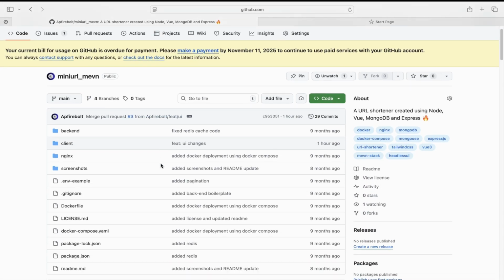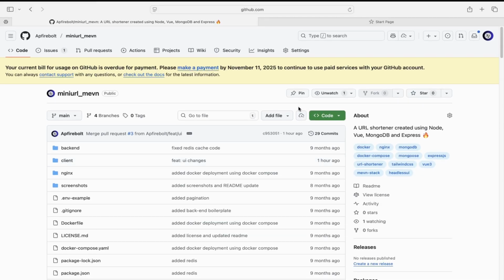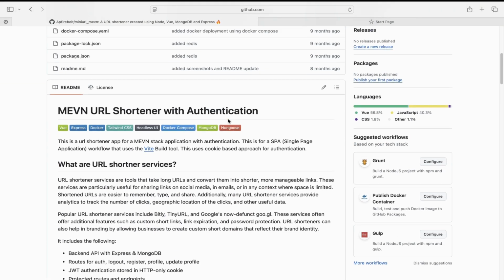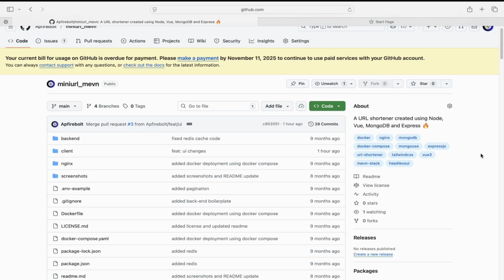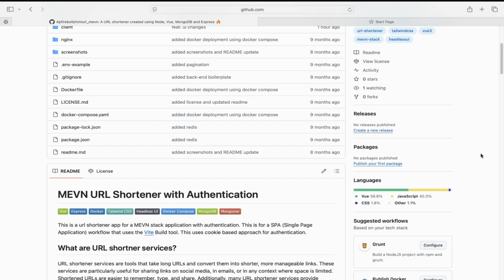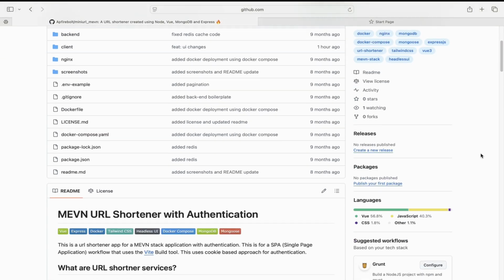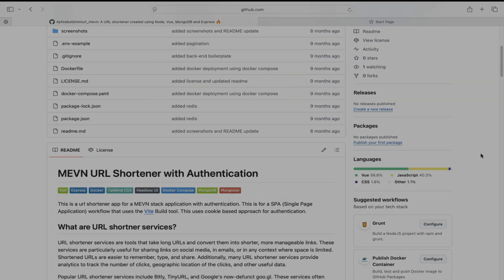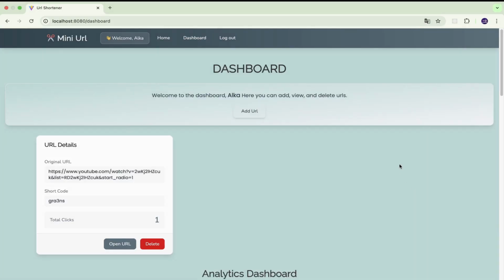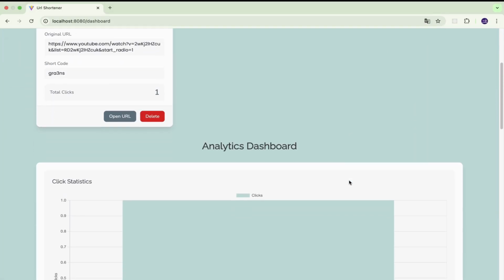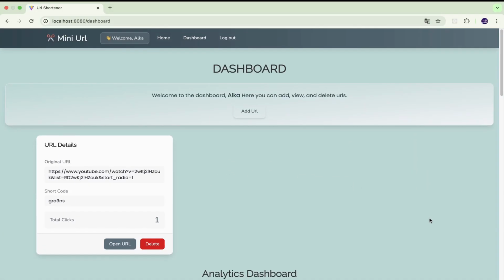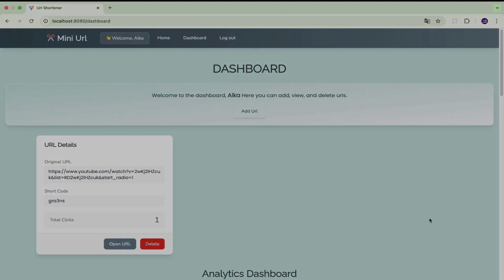So this is the repository. You can check this out. Feel free to experiment with this, and if you want to add new features, just fork this and submit your pull request after making the necessary changes. So that is it for this video, I guess. I showed the features of this application, and I also talked about the libraries which I used.